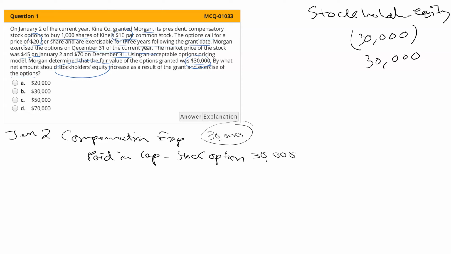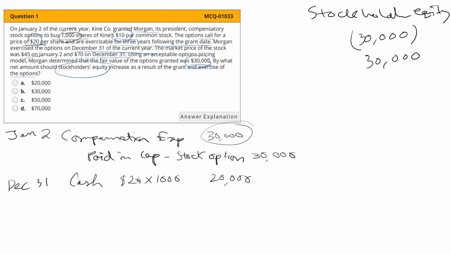Now then, what happened at the end of the year? At the end of the year, the CEO exercised the options, and when they exercise the option, they of course pay cash to buy the shares at the exercise price, which is $20 per share, and the total number of options was 1,000. So the CEO will buy those options, will pay cash, the company will receive cash, which will be $20,000, because each share he purchased for $20, and in total he exercised all options, 1,000 shares, so cash will be debited 20,000.